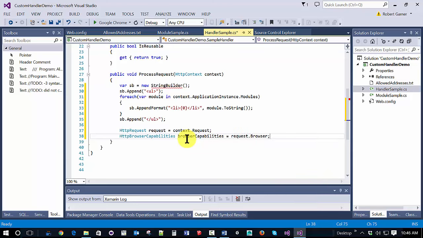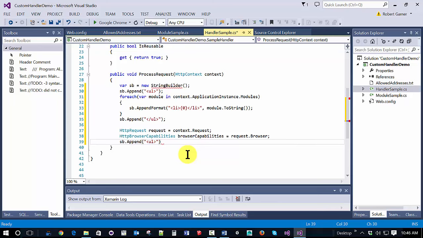And we'll get the browser from that. And so we'll look at this to also look at what the capabilities are of the browser.